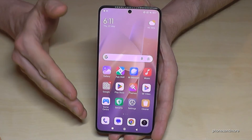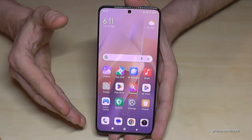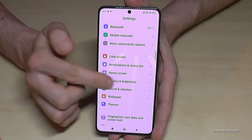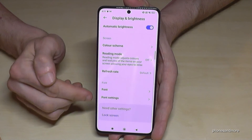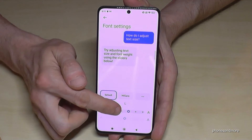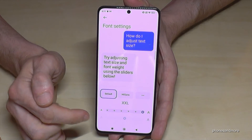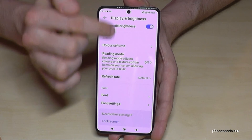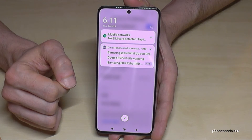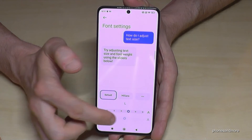The next feature is also for our eyes — pretty simple but very effective. We have a large screen, so why not increase the text size? Go to Settings, then Display and Brightness, and a bit hidden you'll find Phone Settings. You can increase the text size there. I recommend not going to XXL mode because it affects the notification shade — the words become too enlarged and you can't read notifications well. Just leave it at L.